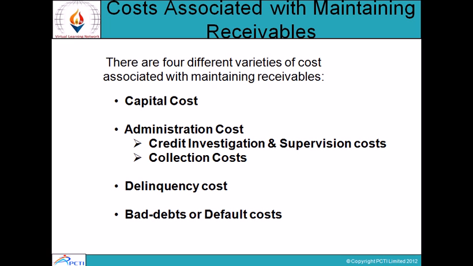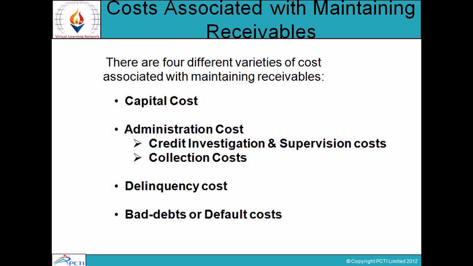The next cost is delinquency cost. What is the delinquency cost? We will understand now. As a firm, you incur this cost when the customer fails to pay the amount on the expiry of the credit period. That is, suppose you have given a credit period of 30 days and the customer does not pay you in 30 days. The cost takes the form of sending reminders and legal charges. So all these charges, legal charges, reminders and other legal actions you take, cases, you file a suit, all these charges are nothing but a delinquency cost.